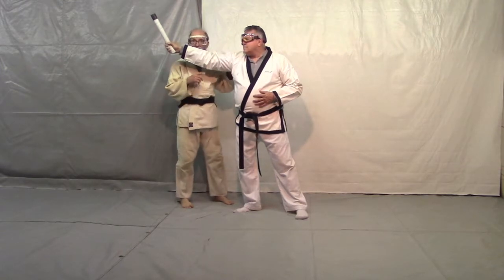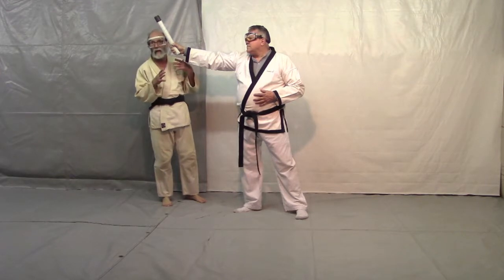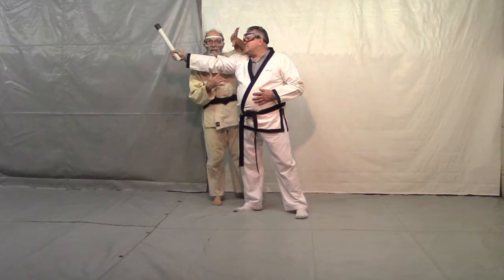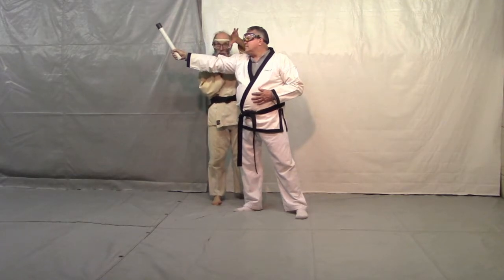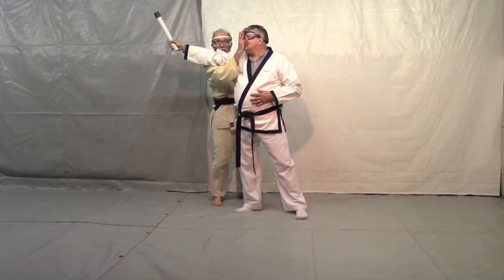Now I realize that in Aikido, you're usually taught to keep your elbow down. But for this, you don't do that. So this comes up in front of his eyes. He can't see what I'm doing. He doesn't see me coming behind him. And this hand, at the same time, is coming up this way.